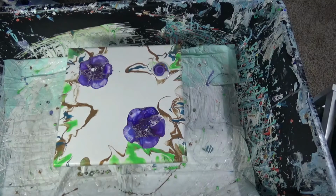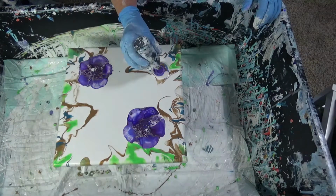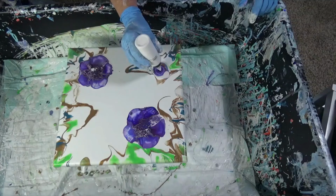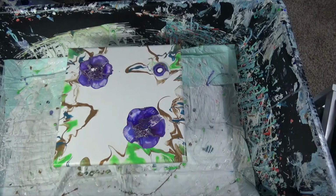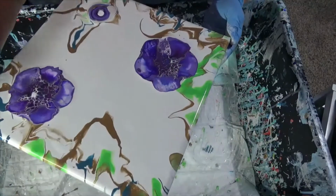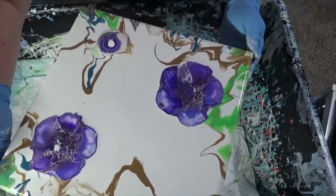Okay, let's put our blue in the middle. Just the dot. I don't worry about those bubbles that happen. Okay, you ready? Here we go. We're going to give that a try and see what it does, right? Can you see it? Okay.